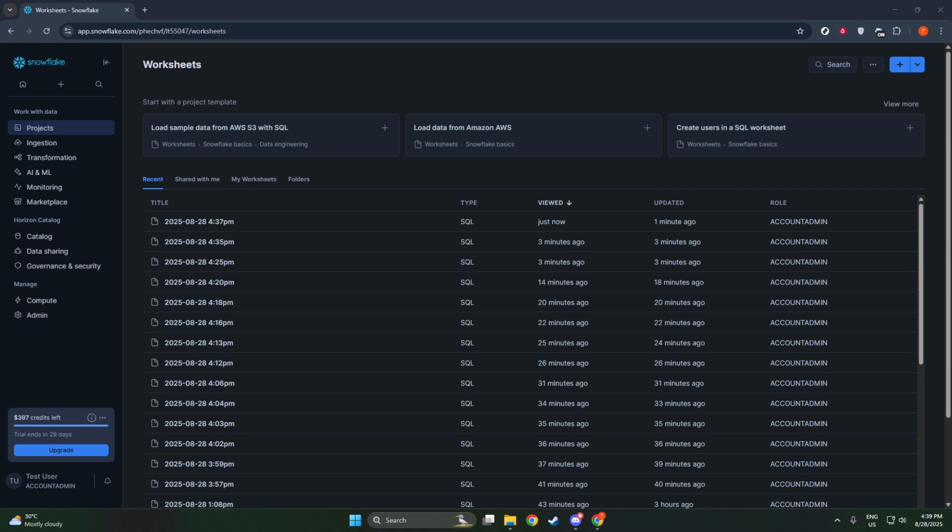The process involves recreating the view manually by copying its definition. Let's walk through the steps together. The first thing you need to do is retrieve the definition of the view you want to clone. In Snowflake, we accomplish this using the getDDL function. This function is designed to return the data definition language statement for an existing object. Simply put, it's going to give us the SQL code that defines the current view.